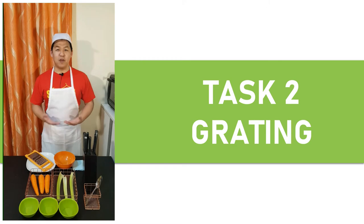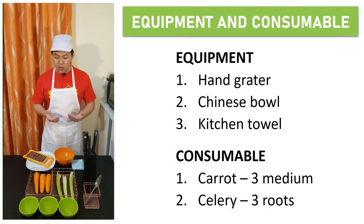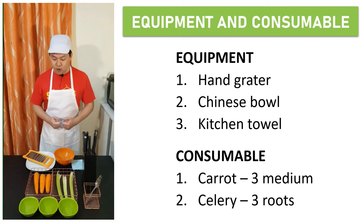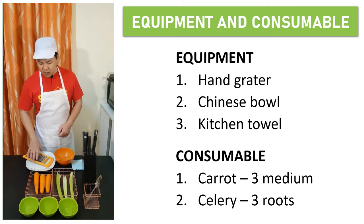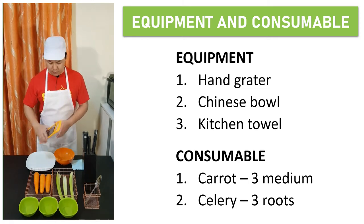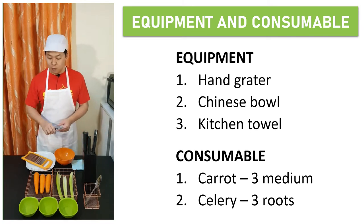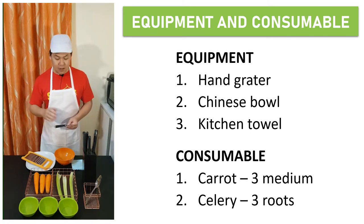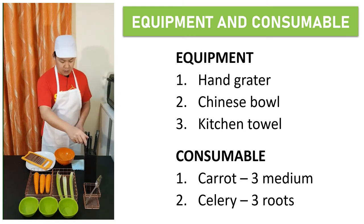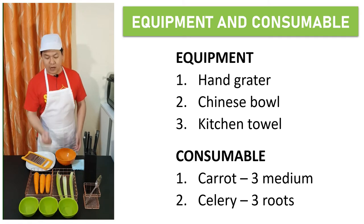Alright, now we are moving to the second task. The second task for this practical class is about grating. For this task, you will require some equipment and consumables. For equipment, first of all, you will require a hand grater to grate the vegetables. You will require as well a paring knife to peel the carrots, and then a Chinese bowl, a plate, and also a grinder.